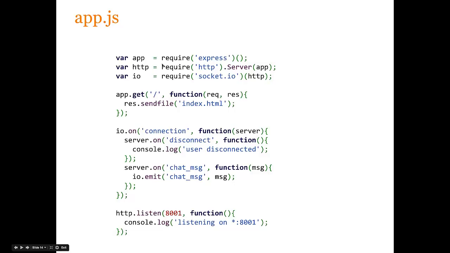These require statements are very similar to /copy statements in RPG. I'm bringing in outside functionality, similar to how I'd make use of an RPG service program from another RPG program, like a /copy statement. When the app is first loaded, a user will make a request to the web server, and then it will deliver down the index.html file. So let me go and look at the index.html file. It's on the next slide here.